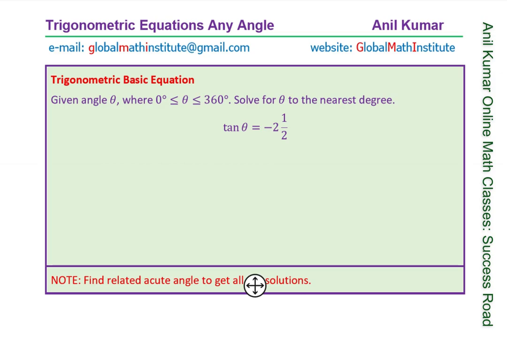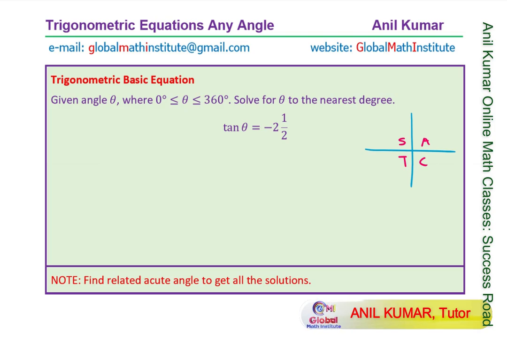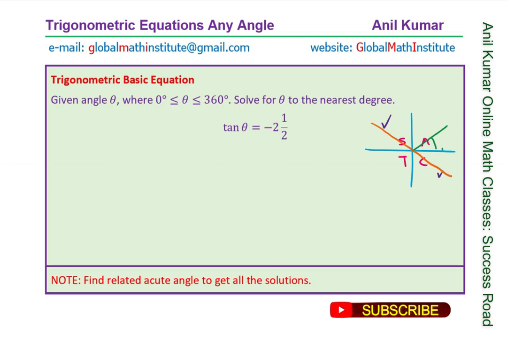So now tan theta, we're looking for a minus value, right? So where is tan negative? Some of you will like to put the CAST rule in front of you. Negative really means that we're looking for solutions in quadrant 2 and 4, right? So these two quadrants, something like this, correct? But we are going to find the related acute angle first, which is beta for us, right?